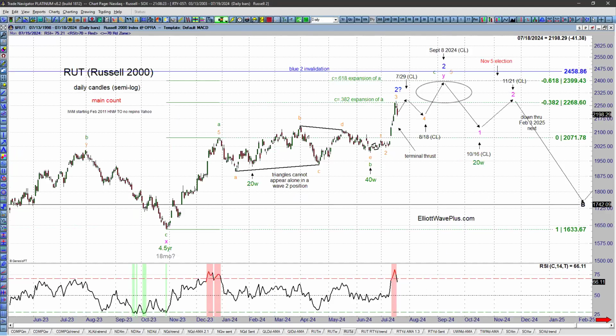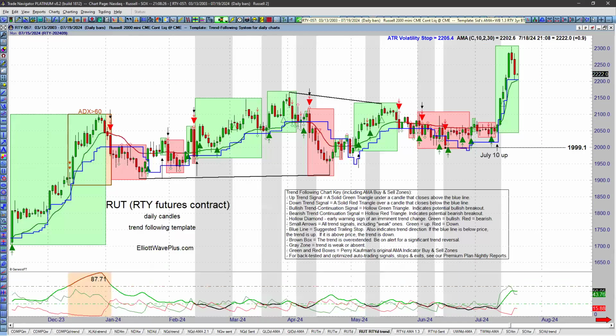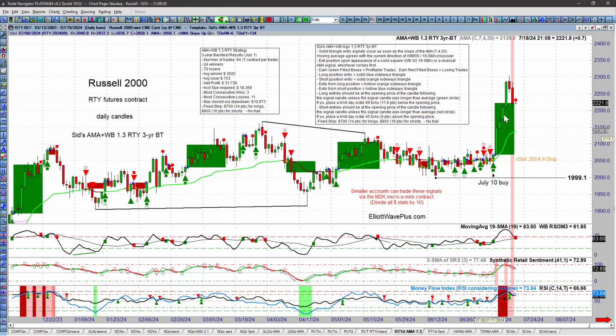The daily trend on the Russell is up, although it pulled back quite a bit today. The algo is probably going to take profit on this move tomorrow. Remember, this futures candle is not fully formed yet. It could move a lot lower or it could bounce a little bit, but there's a pretty good chance that the Ultra Breakout is going to cross over its moving average and it's going to exit. The algo is going to exit this trade at the close tomorrow, Friday, basically.